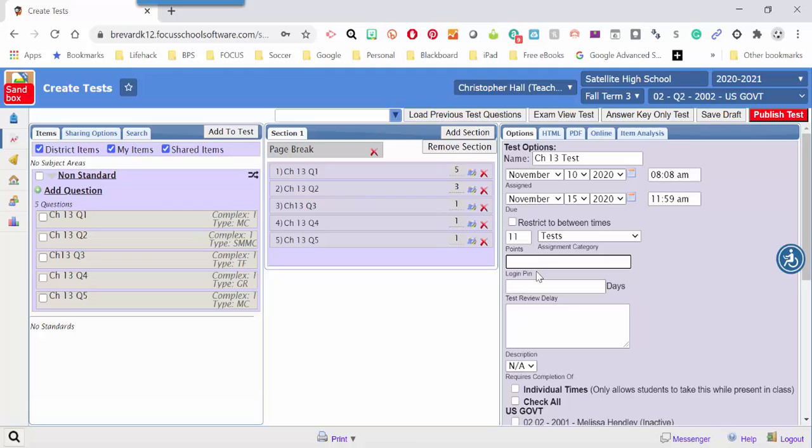If you want to assign a PIN number, basically the students can't take the test without having the PIN number. So this allows you to put this test up earlier and so the students know it's coming, but they can't actually get into it. So assigning a PIN number is not a bad idea, whatever you choose to do. So I'll just do 1, 2, 3, 4.